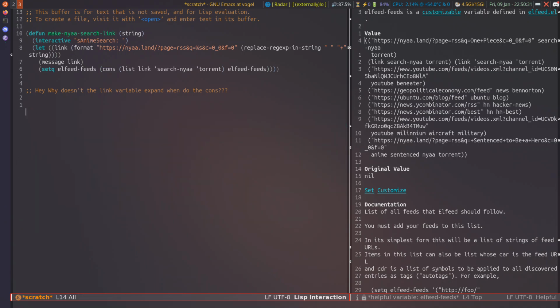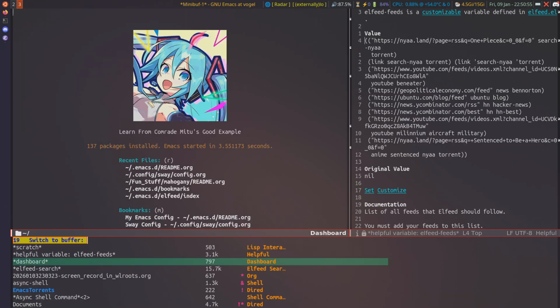Now, okay, now we have a function that is supposed to do my search. So this is the function. What we need to do now is make a function that opens up Elfeed, updates the feed, and then goes to Elfeed search and changes the search.